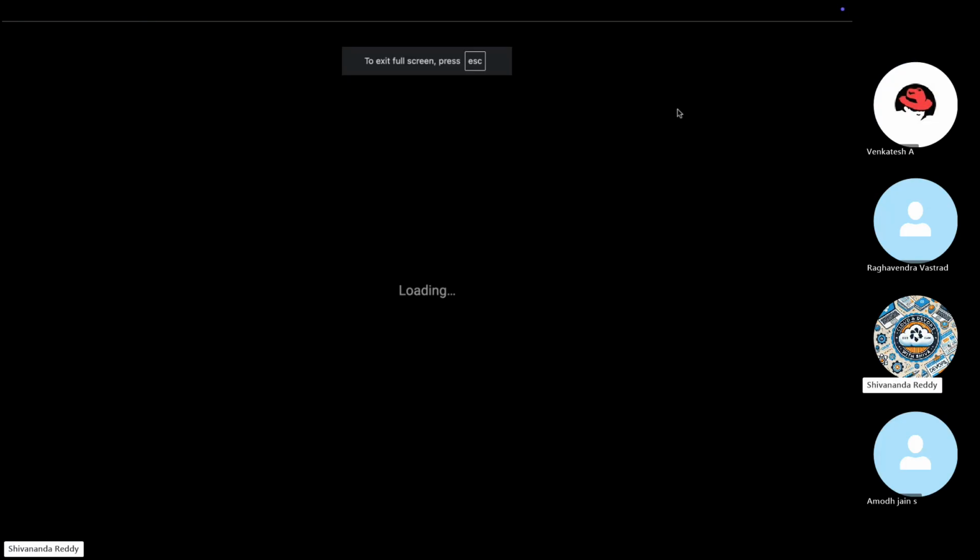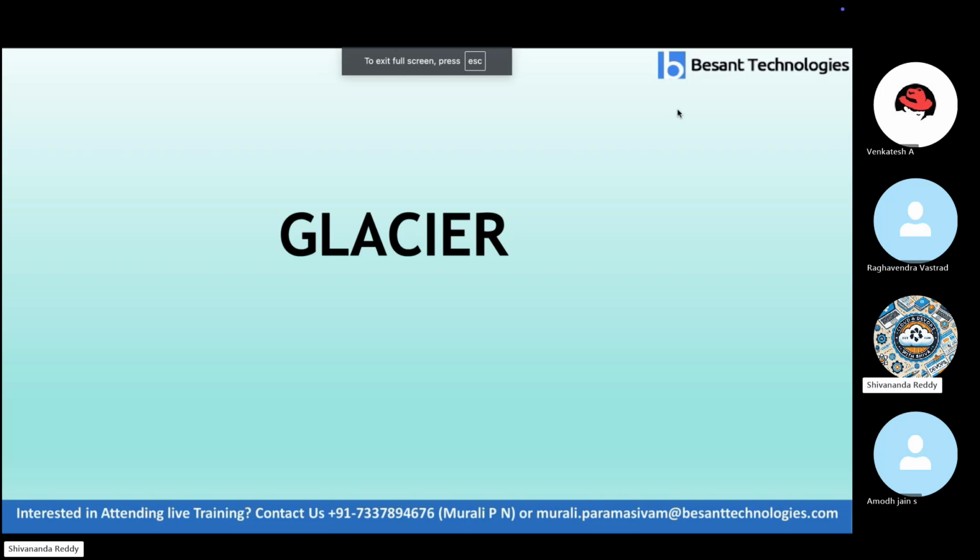Okay. So today we'll discuss Glacier, followed by CloudTrail and the rest of the things. In yesterday's class we were discussing lifecycle management. There's a storage class type called Glacier. So what is this Glacier? Glacier is a storage type where we can store information for a longer duration. Generally people call this archive storage, long term storage, or cold storage. People call this in many ways. Okay, that is the use of Glacier.